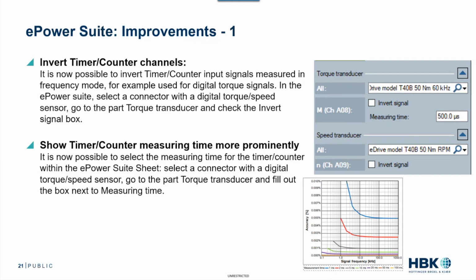In addition, the measuring time determines how dynamic your torque result is. So after every measuring time, I will have a new torque value update. So the longer I make the measurement time, the more accurate my measurement is, but the less dynamic. It's going to be a longer amount of time before I get a new torque result. And so the test engineer needs to be aware of that and make sure that that measuring time is where they want it based on the accuracy and what information they're trying to get out of the test.